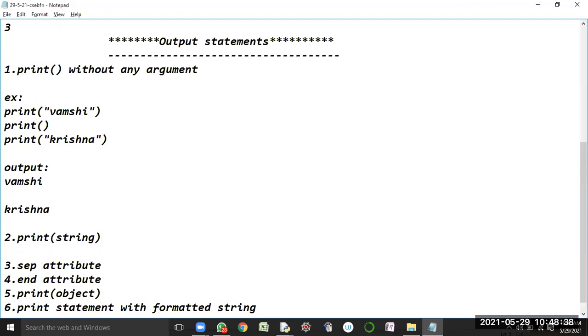Next, print of string, as we discussed with the first print statement. How is a string represented in Python? A data item has to be enclosed inside either single quotes, double quotes, or triple quotes. So print of, in single quotes, hi. Can I consider it a string? Yes, sir. It is considered a string.